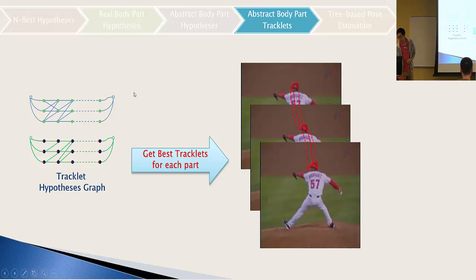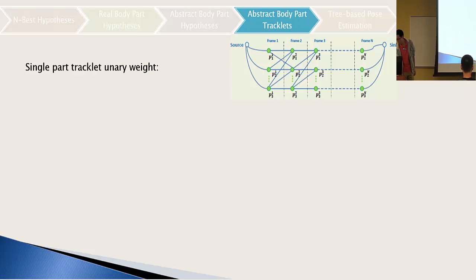For example, for the single body parts, using the graph, we first select the longest path, and then it's an iterative process. So then we remove the nodes selected from the first step, then we select the second highest responses from the graph, and so on. And actually, for the graph, as I said, it consists of unary weights and binary weights. And here are the equations that how did we design the weights.